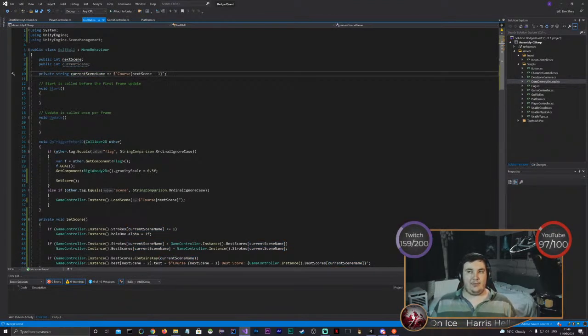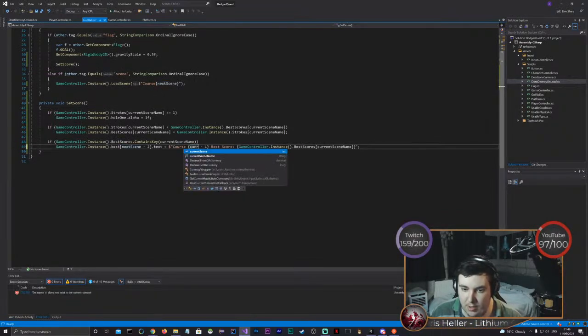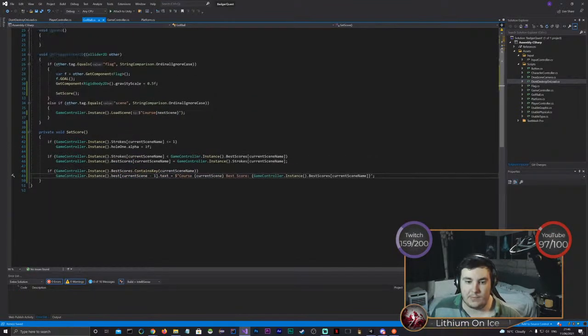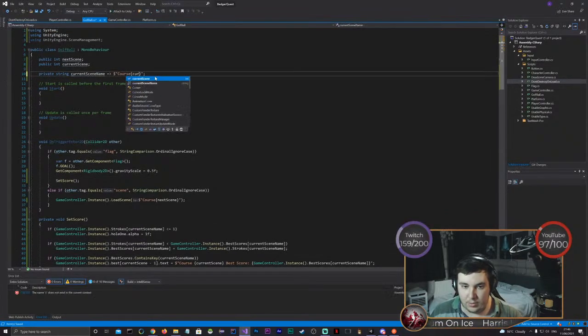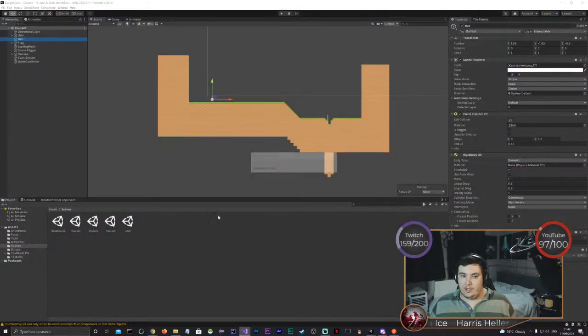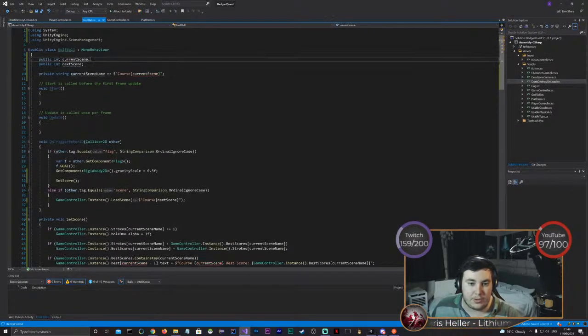Because what I want to do is I want to have course 3 route back to course 1. Problem is, if we just set next scene to 1, it would bug out down here. Which means that over here we do course current scene. There we go. Current scene -1. So we no longer have to rely on next scene to figure out what the current scene is, because that would break it if I had scene 3 go back. So next scene is 2, but the current scene is 1. And actually, those are in the wrong order. Current scene first.